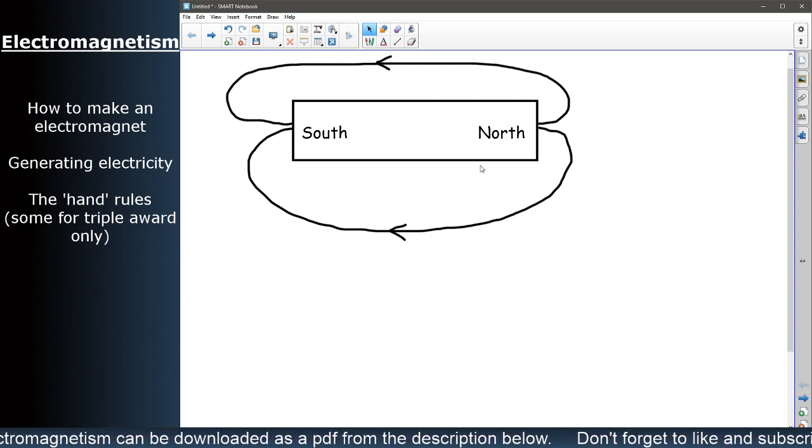But just be aware that we have a few rules about magnetism: north will repel north, and north will attract south. South will repel south. So like poles repel each other, unlike poles attract each other. So it is similar to statics in that respect, but that's about it.